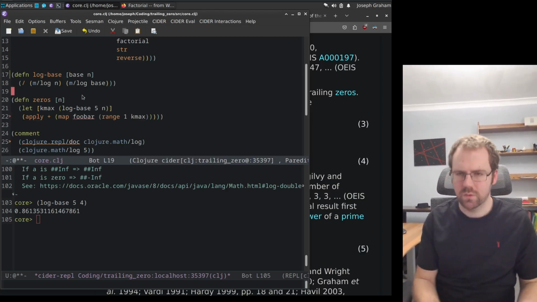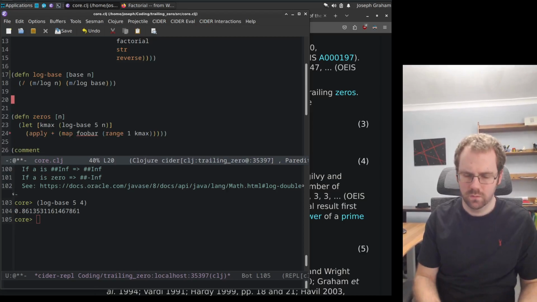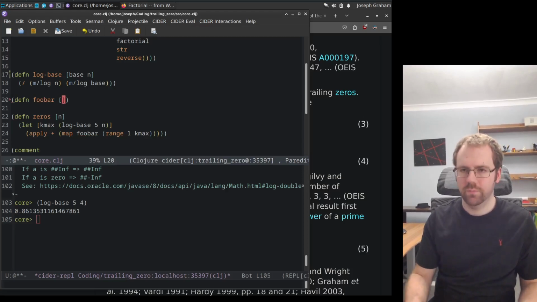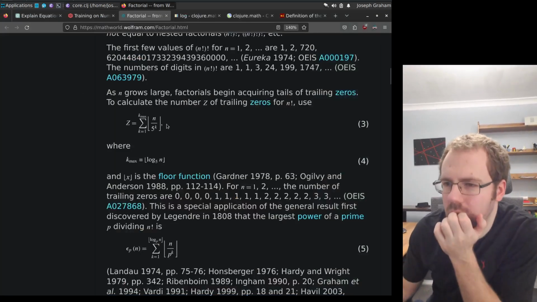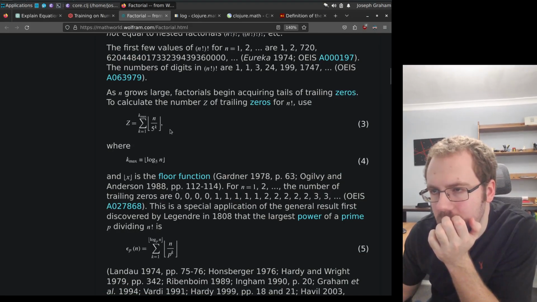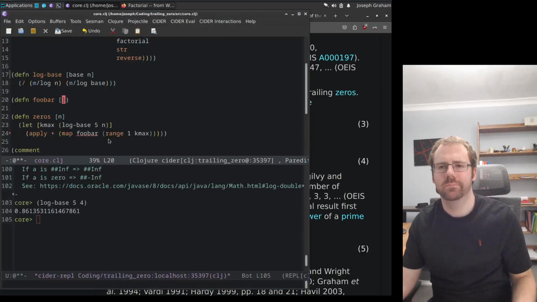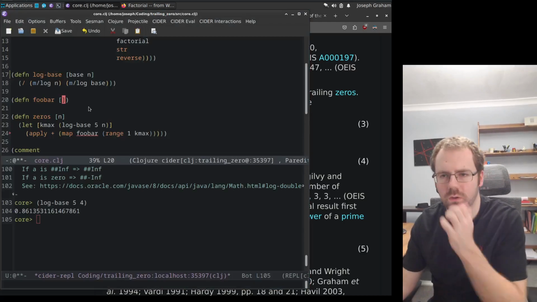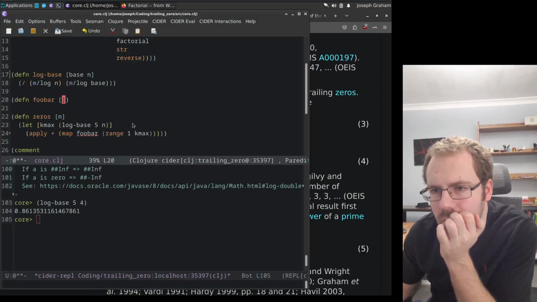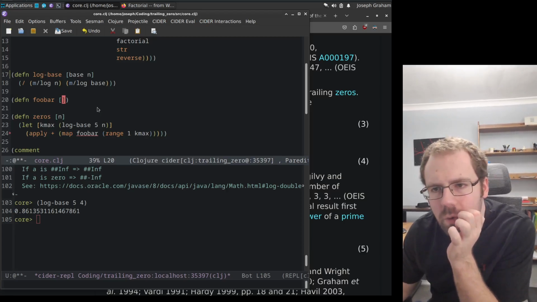Right, so this foobar function, so what exactly is it doing? So foobar is doing this n divided by 5k thing. So this function is going to need to know n. I'm not an expert on how variable scope works in Clojure, but I don't think it will be able to see that, will it?